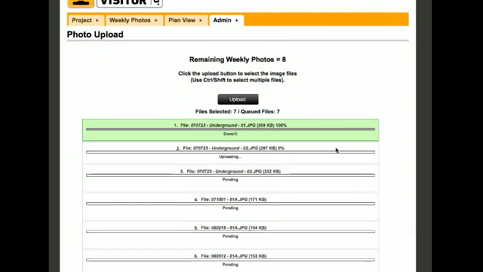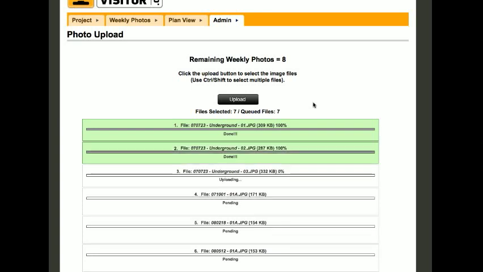As these upload, it's important to just let this thing run. Typically, if you're uploading 20 or 100 photos at a time, sometimes it's best to just upload these in the evening, because it will put a little strain on your network.